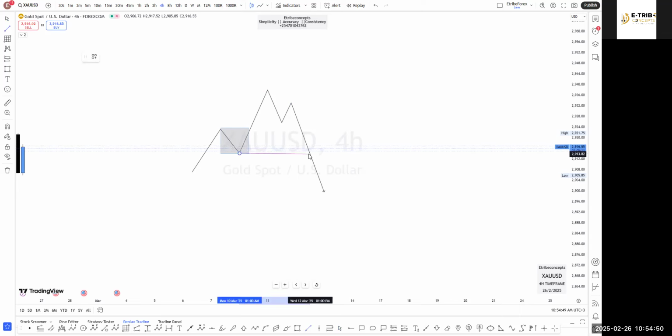Let's assume this is either 4 hours or maybe monthly or daily, whichever time frame or cycle you want to focus on. Now, the moment the market does a shift, we need to look for any liquidity that caused this move. Any possible liquidity. It could be type 1 formation, it could be weak overlaps, anything. Our entry could be based on liquidity flip or liquidity engineering. So the moment the market does that, we expect price to go back inside to where liquidity was formed that caused this move.